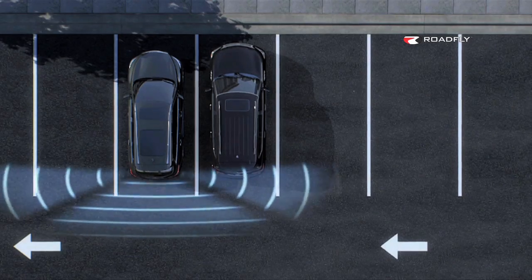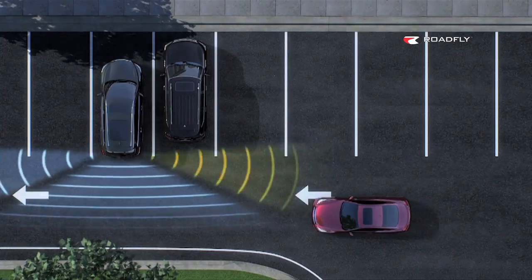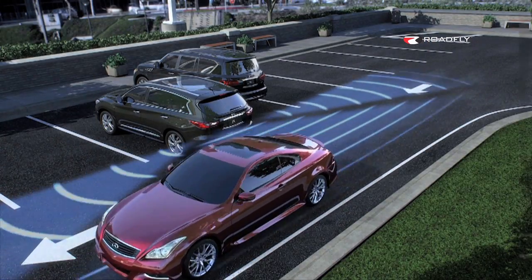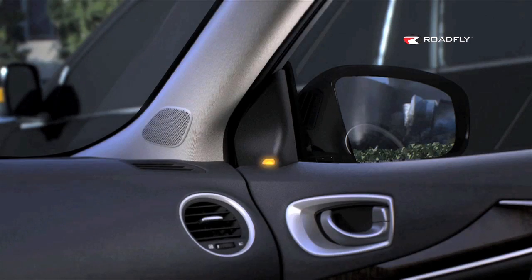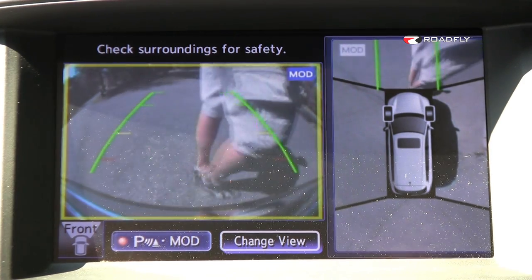The coolest new feature that they've added, and you might have already seen a commercial for it, is backup collision intervention. It helps prevent you, when you're backing out of a parking lot, let's say in a mall parking lot, from backing out and getting hit by the side traffic. As you back up, it has sonars that are reading traffic that's passing behind you, and it'll actually stop the car. It'll apply the brakes for you. Before it does that, of course, it's going to beep, and it indicates which side the car is coming from by illuminating a light either on the right mirror or on the left mirror, and I really love it from a safety standpoint.